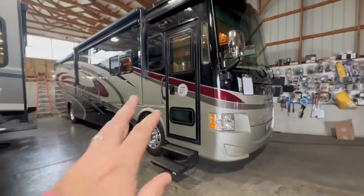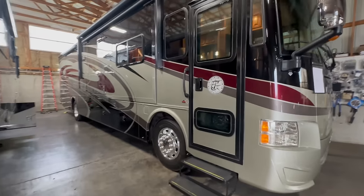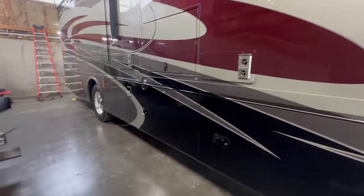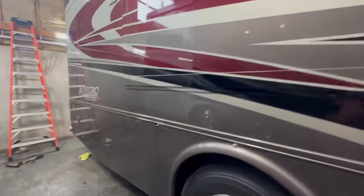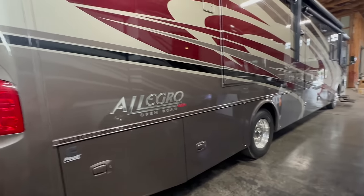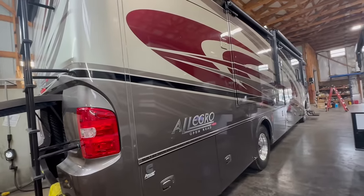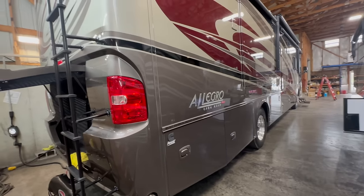One of my favorite Tiffins — a 2015 Tiffin Allegro Red with the 340 Cummins, pretty sure a 35 QBA. This is a customer we sold a couple of years ago. He's back for annual service — engine oil, roof inspection, roof treatment. That's the roof I showed you from up high. Absolutely stunning coach. If you've got a coach like this, I'm your guy. I absolutely love these older Allegro Reds. We're just finishing up the service on this one. This coach is in absolutely stunning condition — the folks we sold it to have kept it in amazing condition, serviced it just the way they should have. So really proud of this one — happy to have it back in our service department.